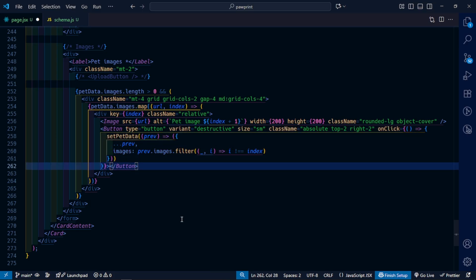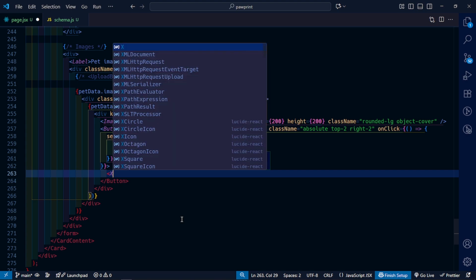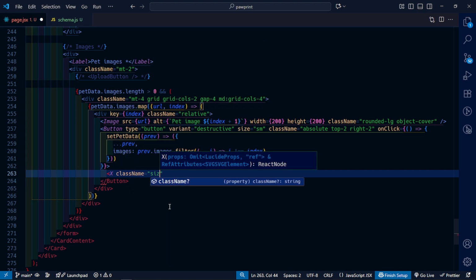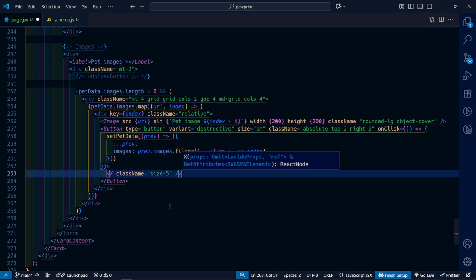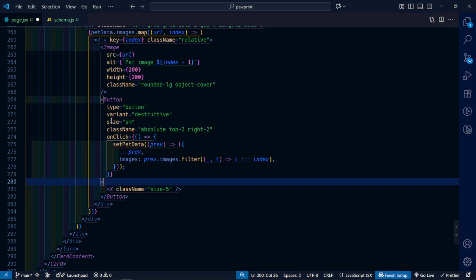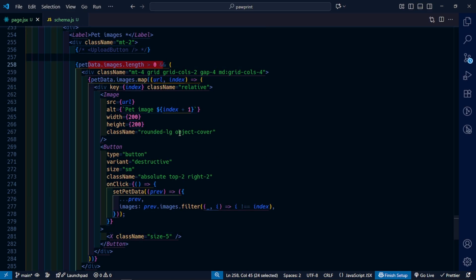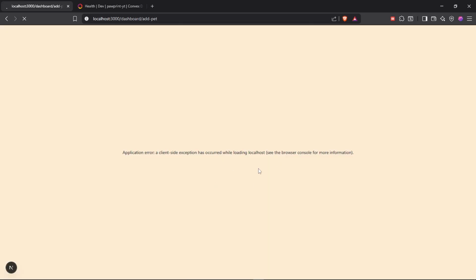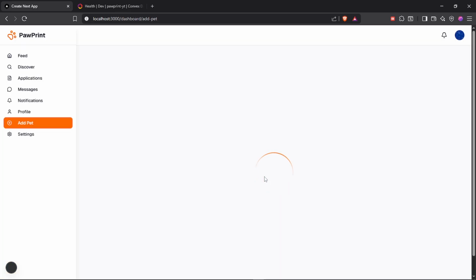Now within the button, we're going to be rendering the X icon. This is going to have a class name of size-5, and then close it out. And I think we should be able to save this, because the petData images is currently 0, so we're not really going to see anything on the screen, but we have an issue here. So let's see what it's saying.